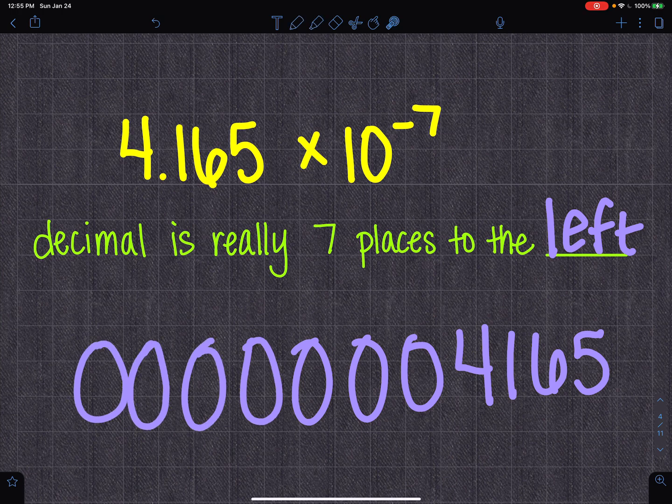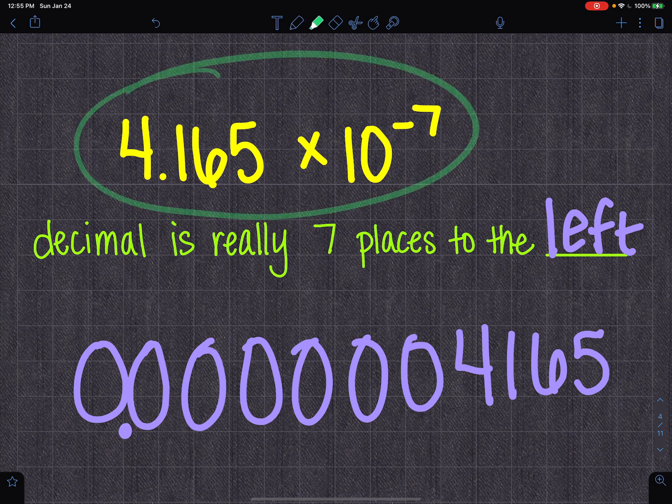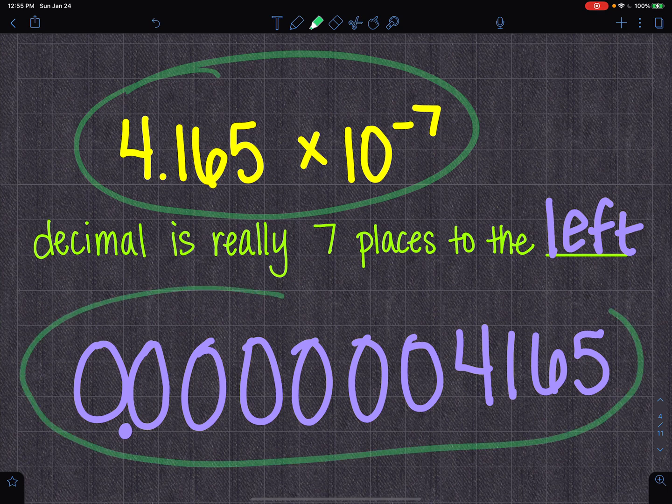Okay. So the decimal is here. I'm going to move it 1, 2, 3, 4, 5, 6, 7. Look at that. I added the perfect amount of zeros and I didn't even realize it. So this is the actual number. When you see this, the actual number is this. But obviously you don't want to write that lower one in your lab book, and it's just too easy to make a mistake.